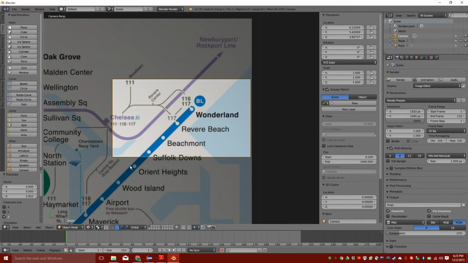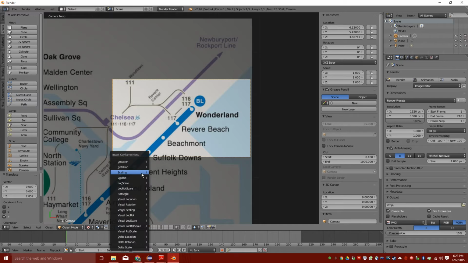And now you're going to want to save the position of the camera in certain frames of your animation in order to basically animate it. So what you're going to do is go to the first frame and click I. That'll bring up a menu of inserting keyframes. And you'll see a lot of different types of keyframes that you can insert. Basically what each of these settings means is what you want to be keyframed. So there's location, rotation, scaling, location and rotation, location and scale, basically all the different combinations.